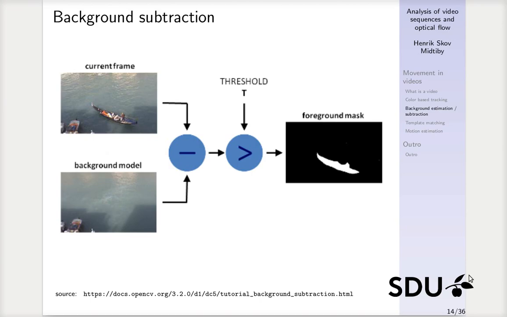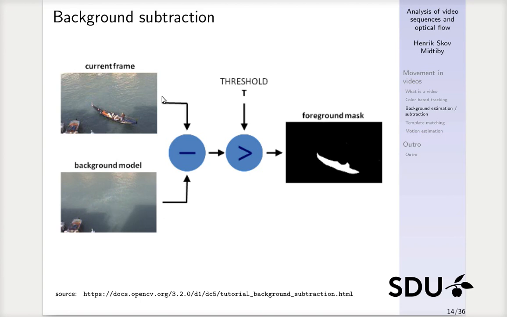The idea with the background estimation or background subtraction set of methods is that for a certain frame you want to analyze, you have a background model you have built based on earlier input, or earlier frames you have seen in the video. And then you compare your current frame with the background model and see if this current frame actually differs, and in which location it differs from the background model.